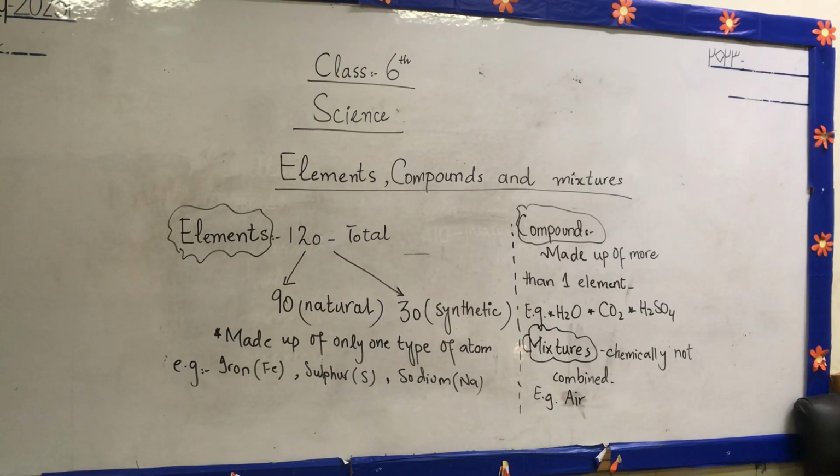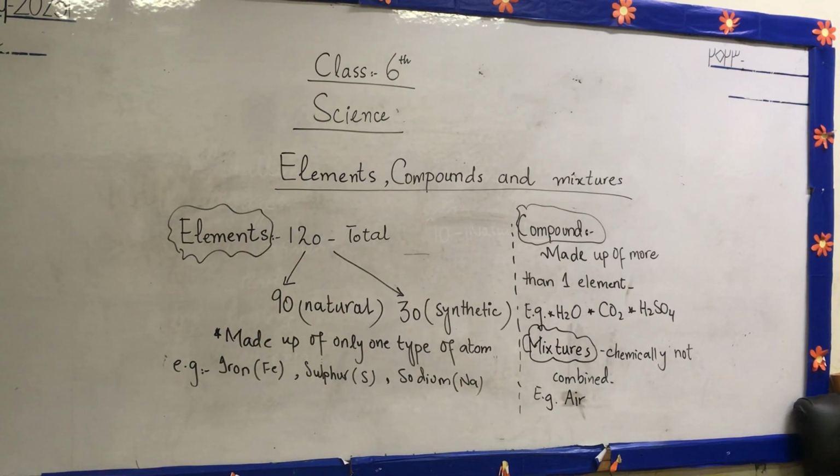Okay, now can any one of you tell me other examples of the compound other than that I have mentioned? Yes, who will tell me? Take a moment and think. Okay, so hydrochloric acid, that's also an acid. Sodium chloride, that I have told you, table salt, that is also a compound. So when in any chemical substance you will see more than one element, you will designate that particular chemical substance as a compound.